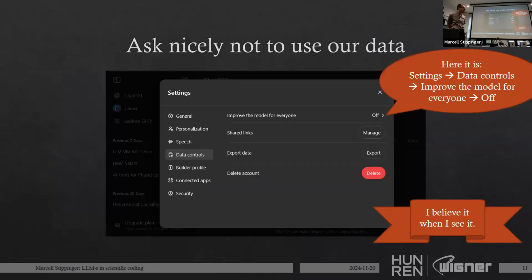So for the original ChatGPT, if you have registered and want to keep some privacy, then I recommend that you go to settings, data controls, and there is an option to improve the model for everyone. If it's switched on, then all your input prompts and the responses and your reactions will be used for training next generations of those models. But for privacy, you should keep it off. And also, even if it's switched off, I would only believe that they won't use those data if I'm allowed to go into their data centers and verify each line of their code. So if you deal with sensitive data, please don't upload it to them.